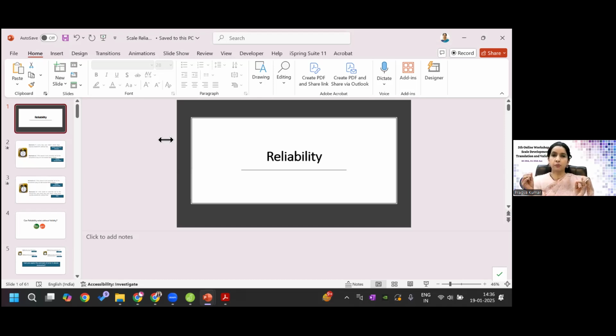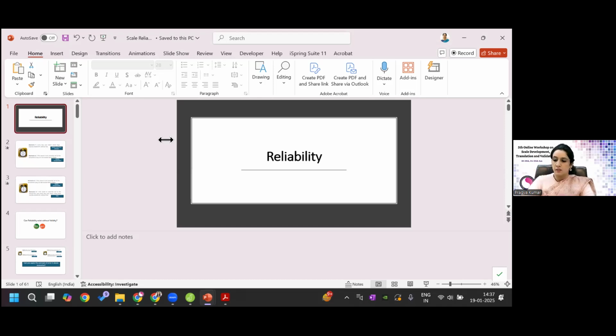If some item is performing poorly, like we have seen the items which are performing less than 0.8, you delete that item and you keep only those items where the overall content validity index is more than 0.8. Then you administer this to a set of 30 to 50 individuals, and now you have to calculate the reliability, which is the internal consistency. We'll see these concepts. So now the next is your reliability.